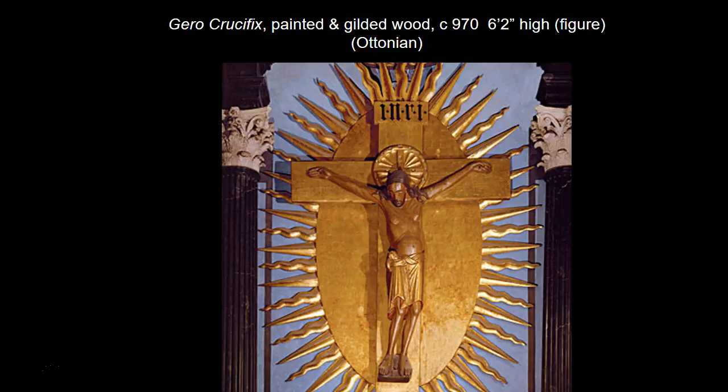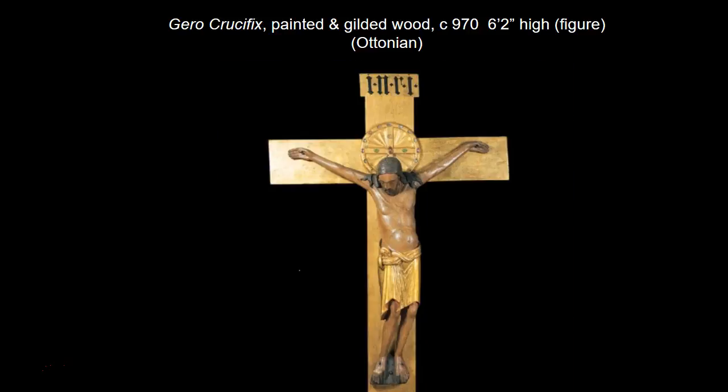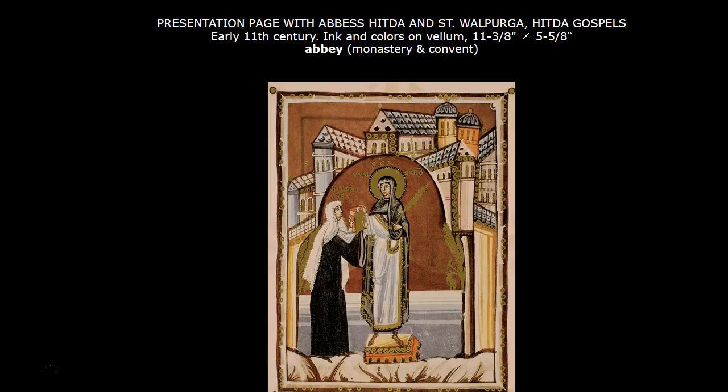Okay. We see crucifixions. We see the crucifix, right, with the crucified Christ on it. During the Ottonian period, this becomes a sculptural narrative image that we really haven't seen very much before. So these wooden crucifixes, and there's a very famous one known as the Gero crucifix, become popular during the Ottonian period.